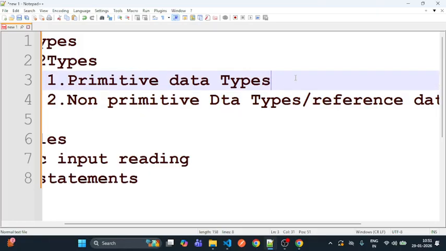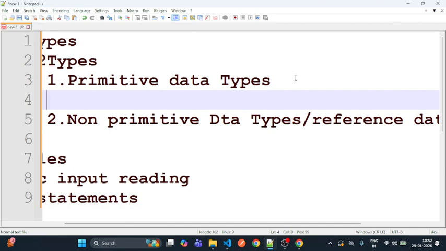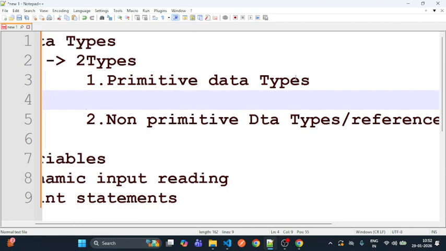Actually, the primitive data types are the basic data types in a programming language. In any programming language we have only these 2 data types. One is the primitive data type, another one is the non-primitive data type. A primitive data type stores the exact value. Normally everything you are storing is with a variable. The variable stores the exact value in a primitive data type.